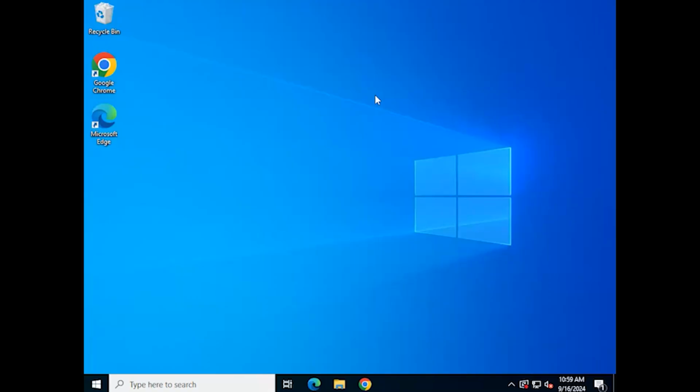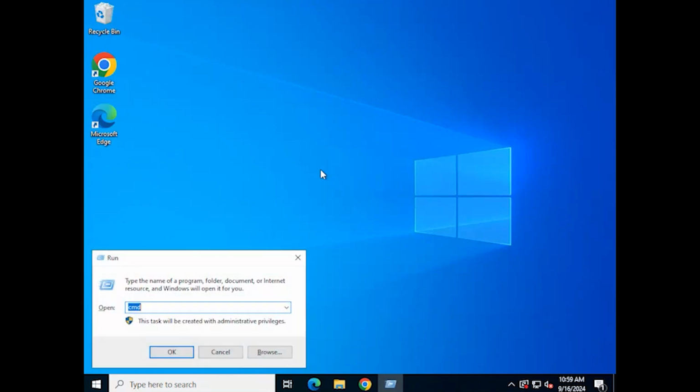To fix the authentication error has occurred error, the first method you can use is to change the remote desktop settings. To do this, first, open the Run dialog box. Type the following command in the box and click OK to open the System Properties window.